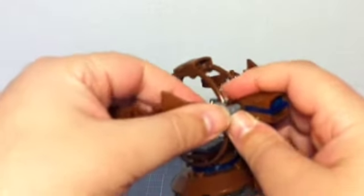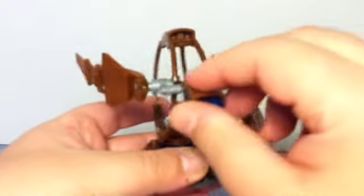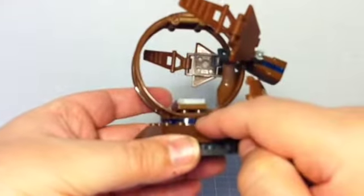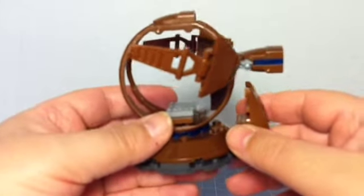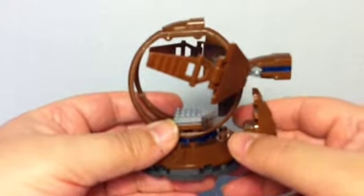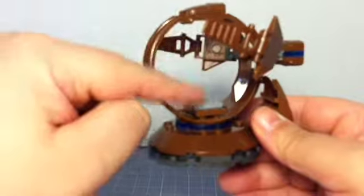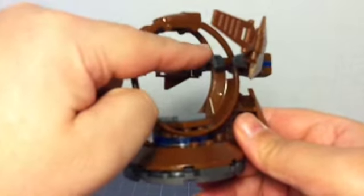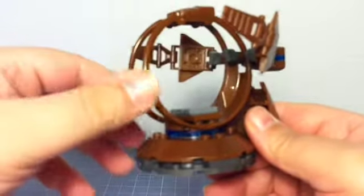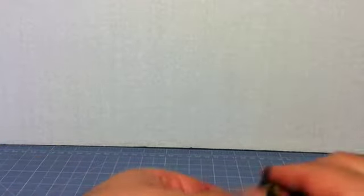The cool thing about this is this part rotates the gun, and of course it swivels using a swivel joint as well. The Elite figure can fit in. As you fit him in, if he tries to stand top to bottom it's going to be kind of tough. You have to duck his head in a little bit and fit him between these two prongs, but he's definitely capable of fitting in there.